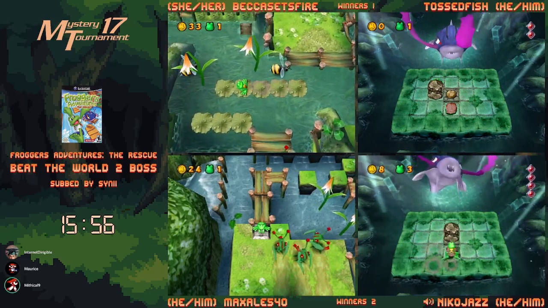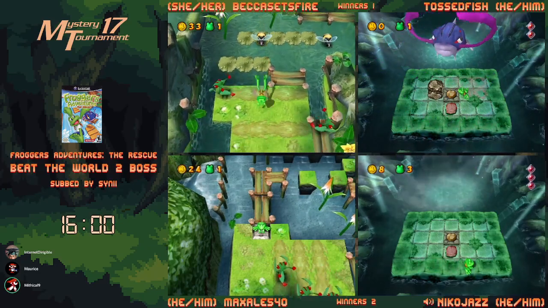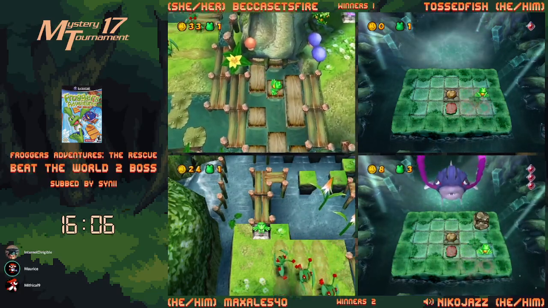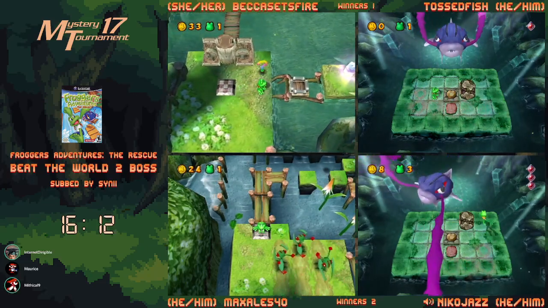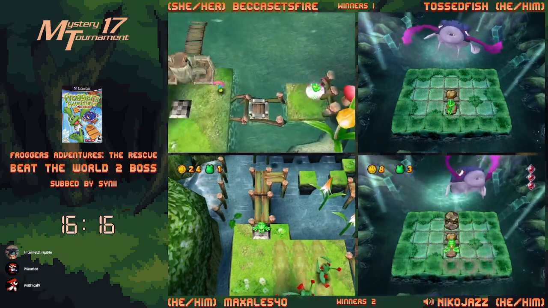NikoJazz was like, I'm sure he's going to do something again any time now, I'm going to be patient and wait. And then he just kept it there for like 3 full seconds. Alright, one more hit for TossedFish to toss this rock at the fish. Crazy, I know. He was born for this. Yeah, seriously. Nice.